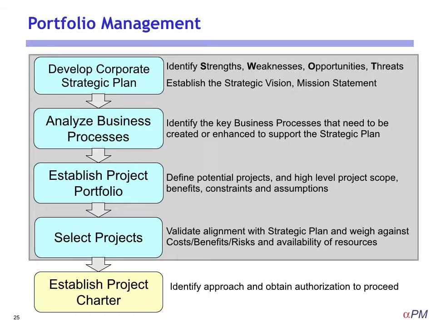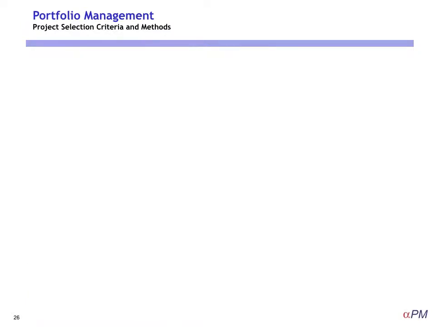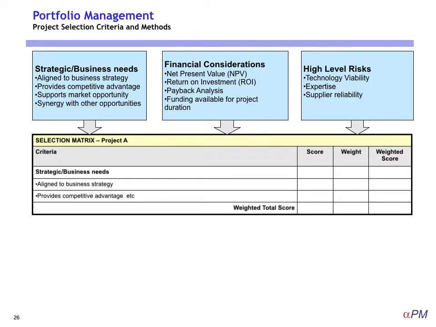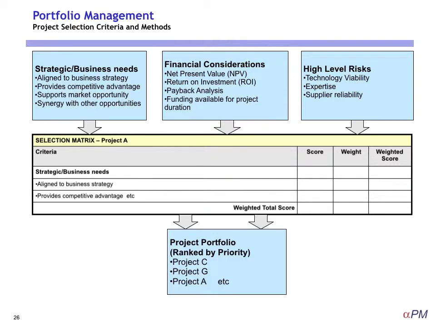Portfolio management, I'm not going to belabor this, but I think you can see that there are various processes that you can follow to determine what types of projects you're going to do and which ones should take priority over others. Many organizations have a kind of spreadsheet that they'll use, and they'll put all the factors that they want to consider, and then they'll weight them and come up with a weighted score, and based on that score they'll say this project takes priority over this project. So again, you can consider this. I would say don't go overboard with that.